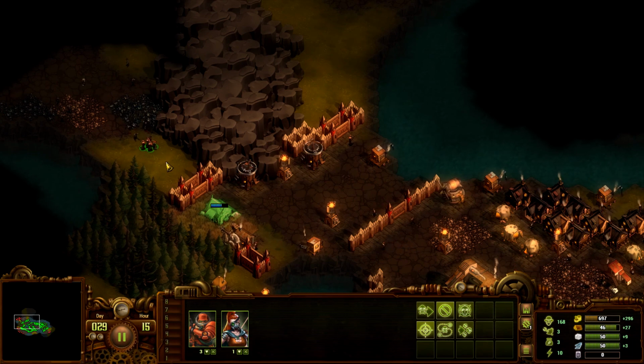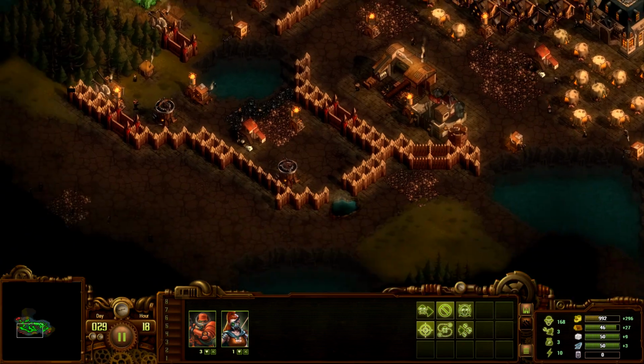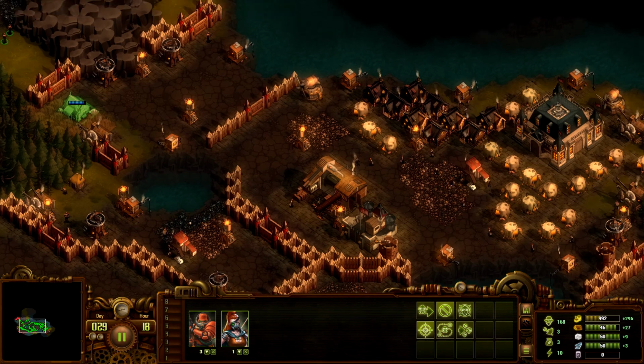Ballista can support from there? What's the range on a ballista, actually? Ballista cannot support past this. Okay, interesting. We gotta clear this horde a bit. We got some runners, but that's okay. That's fine. Repair. That's constantly being hit here. Yeah, that's constantly being hit.